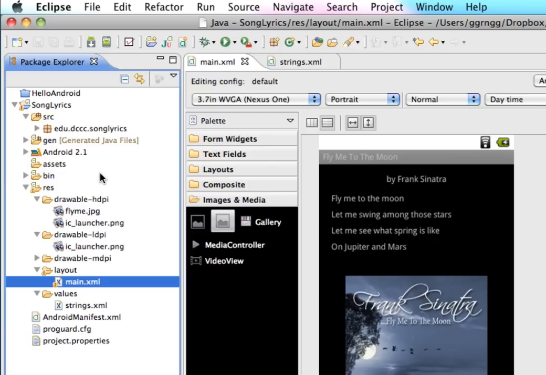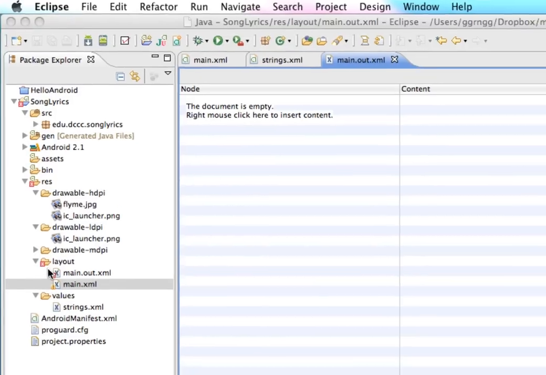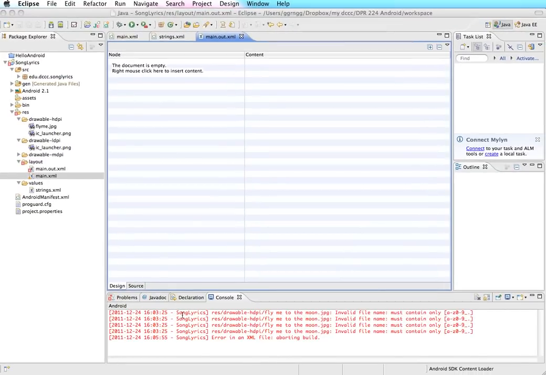Now I want to make sure that I click on the folder name for the Project Explorer folder. If you click on one of these other ones, it thinks it's trying to run one of these files and you'll get an error. Let me just show you what I mean. If I happen to be here on main.xml and then I click run. Okay, here's what happens. So it's trying to run main.xml and do whatever it's supposed to try to do to export it or run it. And I get this main out XML. And you can see here the error messages.